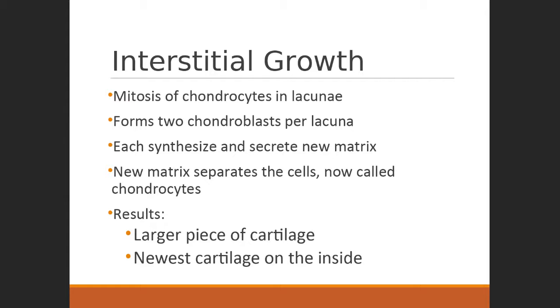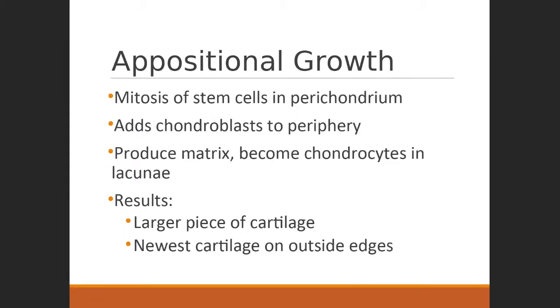So if you have a mass of cartilage in your hands that has been growing for a while exclusively by interstitial growth, the tissue on the outside of that mass is the oldest, with the newest tissue always forming deep. Appositional growth is the opposite. The most active cells are on the surface of that tissue, under a membrane called a perichondrium. Peri meaning around. Now, in this case, you get a mass of tissue where the newest tissue is on the outside of that mass, with the oldest tissue being deep.